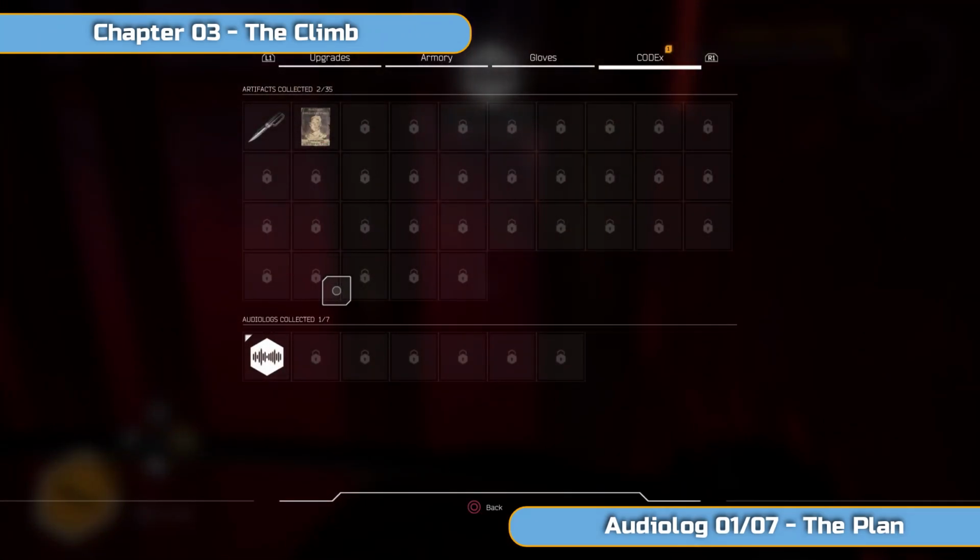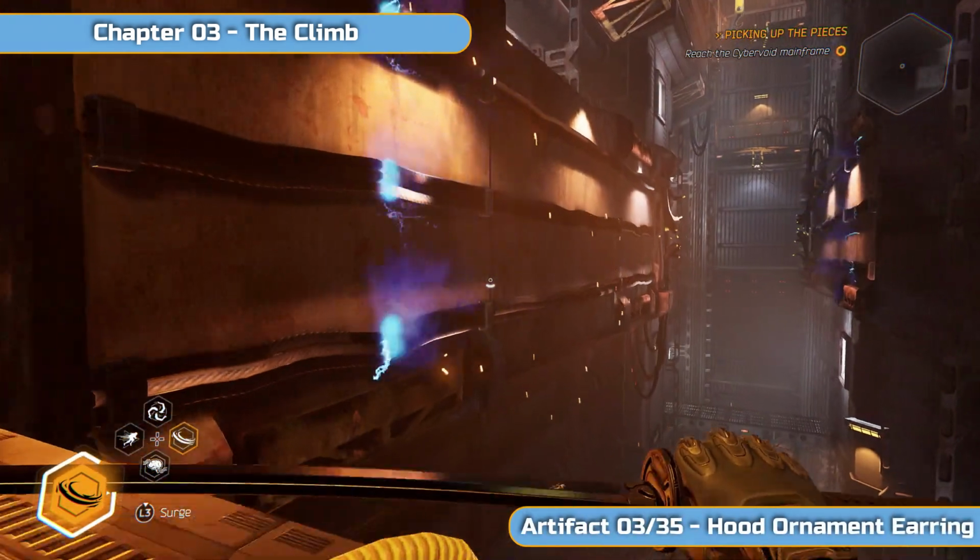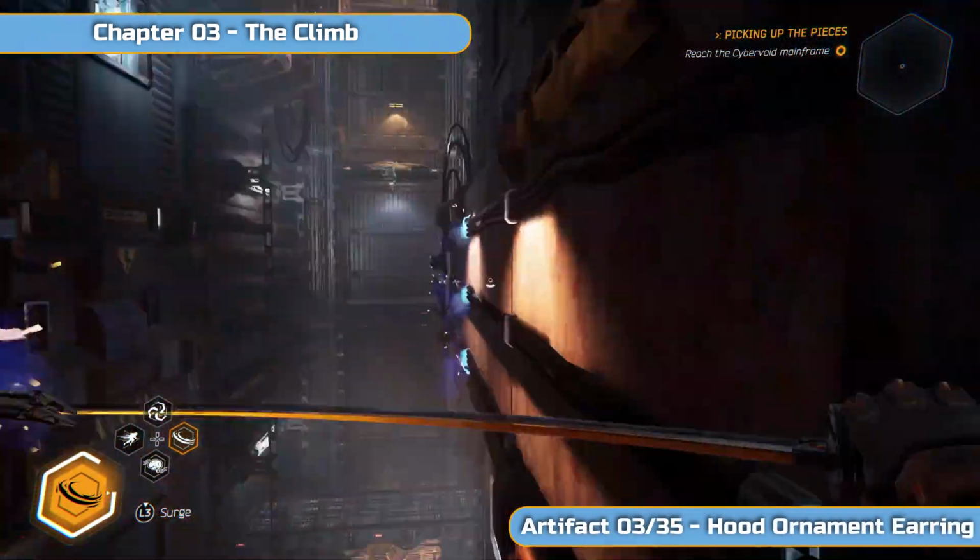So there are 7 audiologs, 35 artifacts and 14 swords. You start with 1, so there are 15 in total.